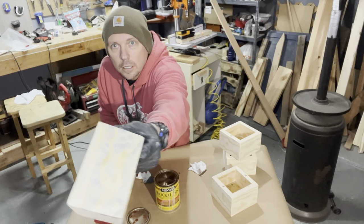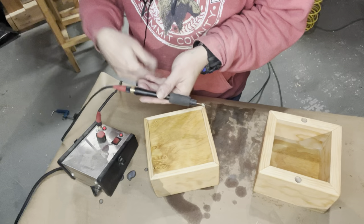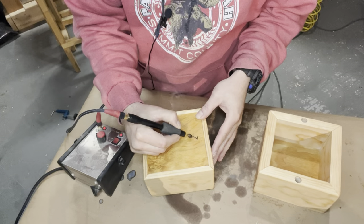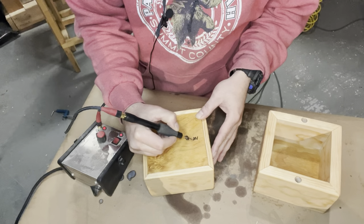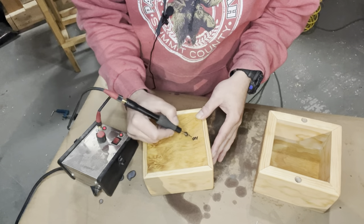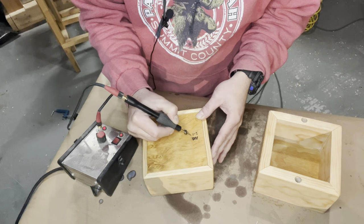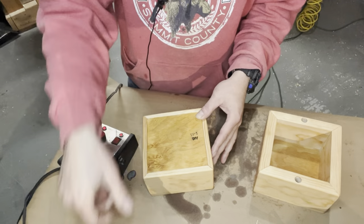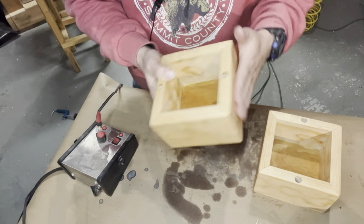That gray — I don't know if the light is truly showing it, but it comes out looking really cool. On every project I do I like to put my initials and the month and year. I'd like to get one of those fancy branding irons eventually, but I don't really have a full brand yet — still working on figuring that out. I do this for a couple reasons: one, I know when I made it, and two, I know I made it.